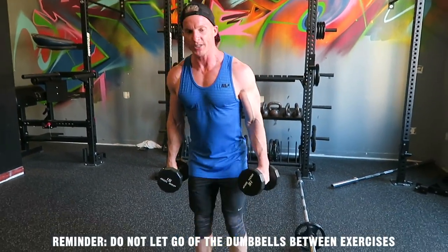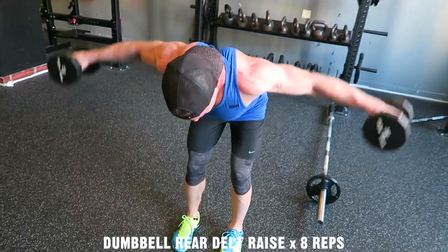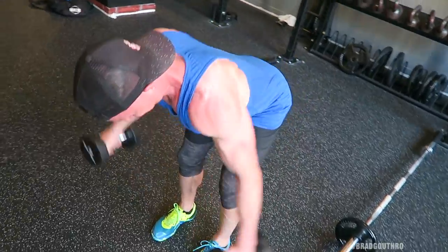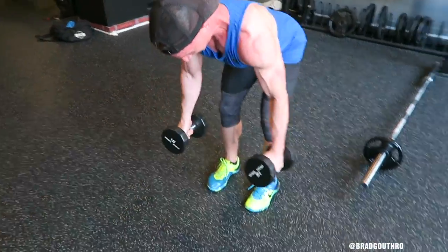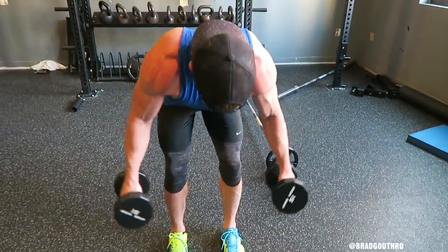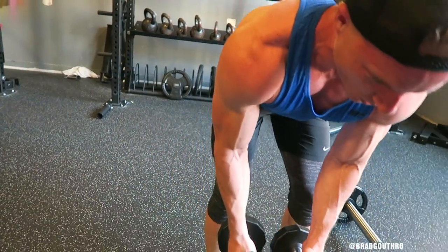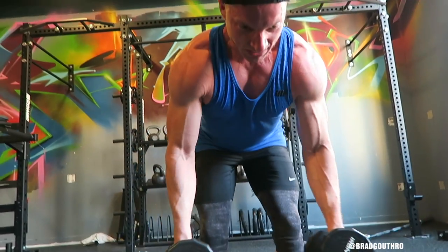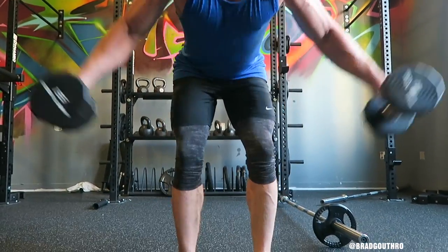Okay, we're going to move to the back of the shoulder — the rear delts. Try to get some tension at the bottom, stop right here. At this point, you might want to use your momentum, but don't — try to just maintain that flat back. Flat back. Two more.